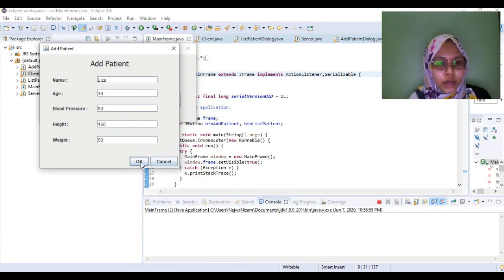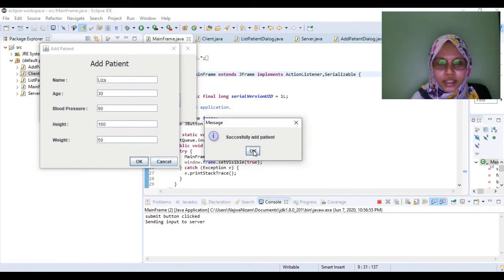So when I click OK, supposedly all of this information is going to be sent to the server, and the server is going to send back the list. It's going to insert into the txt and list, and the server will respond, and we will check that this information is in the list and the txt file. Successfully add patient.